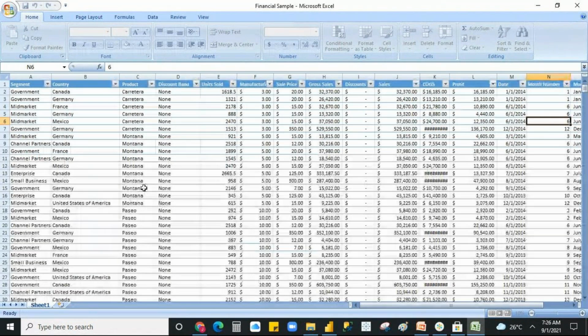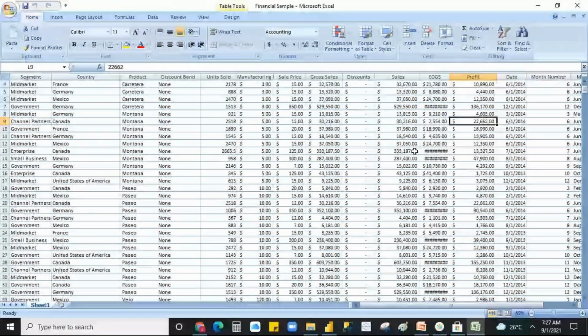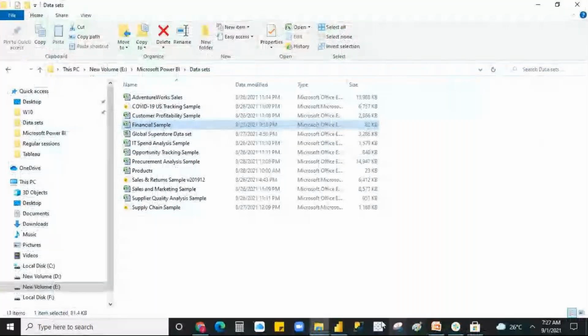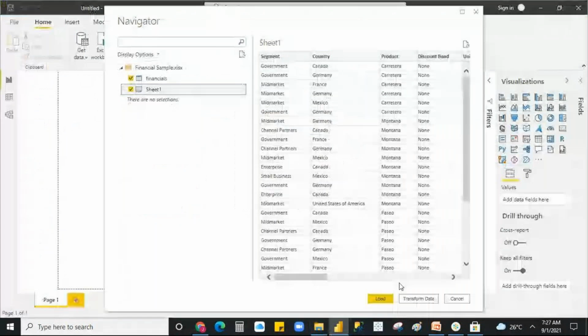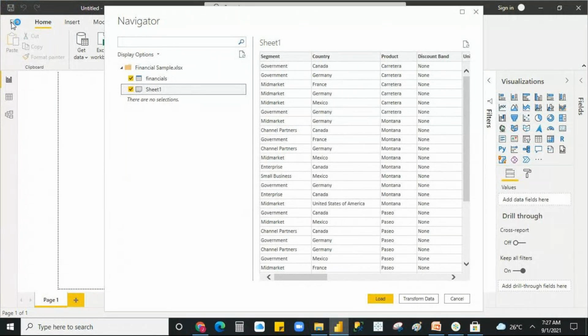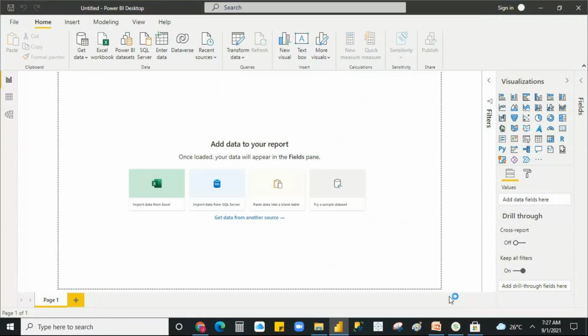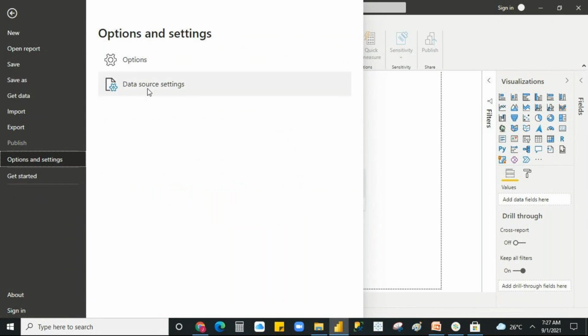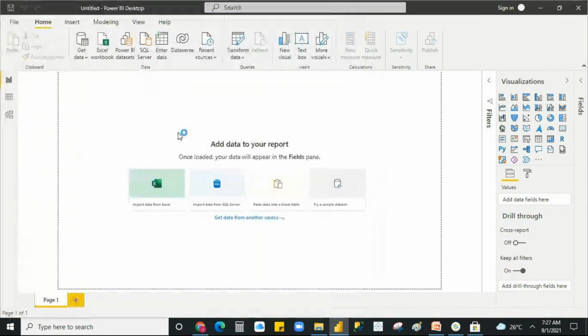This is the one. Yeah, so there is one sheet, which is Sheet1, but in Power BI it shows you two sheets. So it could be some settings. Okay, I'll tell you. So here you have an option called Settings. If you go to Options and Settings, then Data source settings, that is where we can define all these settings.